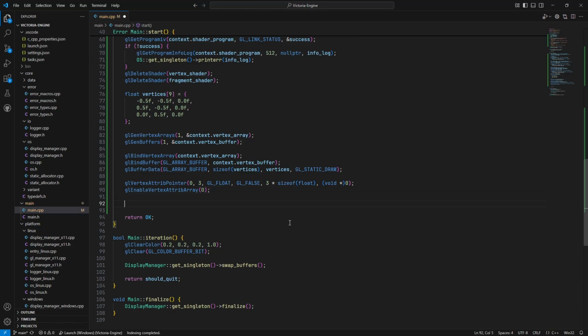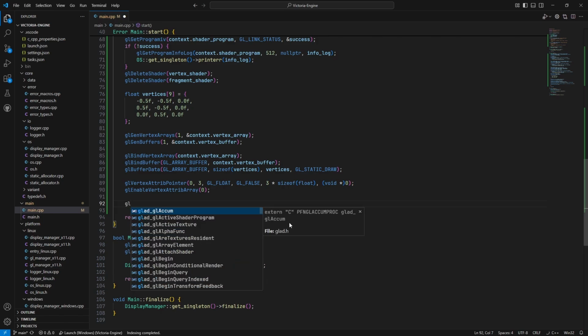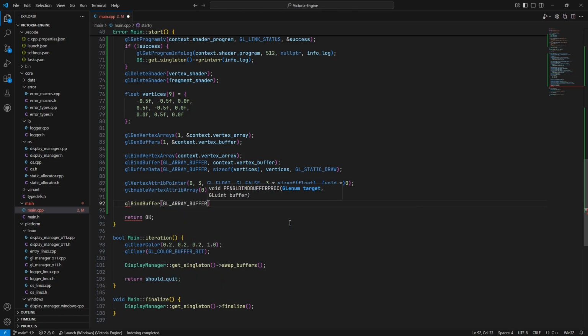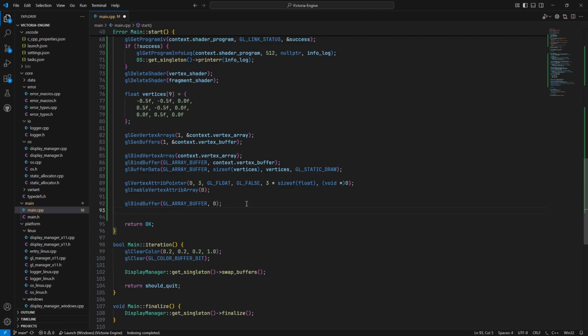Lastly, just to make sure that we don't do any accidental read writes anywhere else, even though these are the only functions we're calling at the moment, I'm then going to call glBindBuffer, GL_ARRAY_BUFFER, and 0. When you specify 0 here for vertex buffer information, all it says is that we're now using the default, which is nothing. So no buffer data will be used at this point. And then glBindVertexArray 0, so that we can ensure that the current vertex array we're using does not have any accidental operations applied to it.